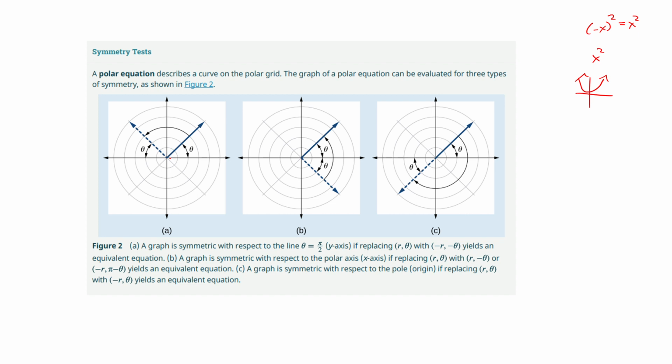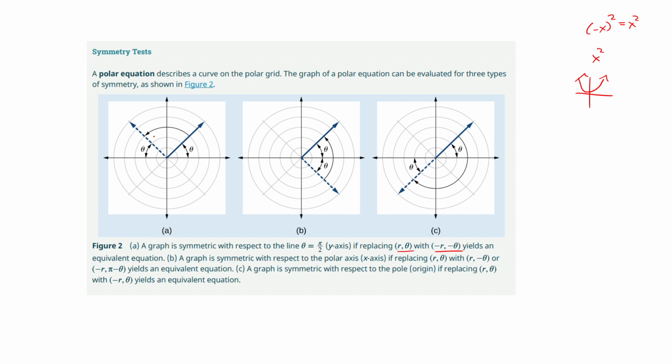The first is this. We're going to check symmetry with respect to the line theta equals pi over 2, which is essentially the y-axis. So just like an even function, we're going to see if we can flip into quadrant 2 and get the same value. The way we're going to check that is if we switch from r, theta to negative r, negative theta, just like here we switched in a negative x and tested to see what happens. Why would that work? Well, negative theta moves us down. Remember, a negative angle will move us down, and negative r will move us to the other side. It goes backwards. So we're going to move into quadrant 2 and see if we get the exact same thing.